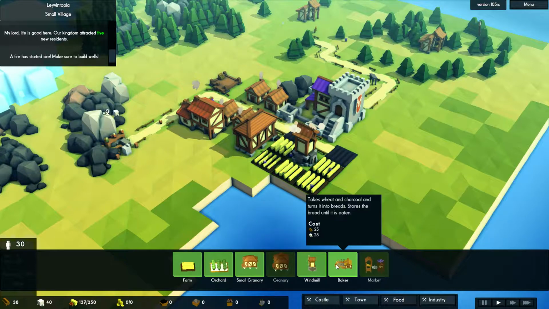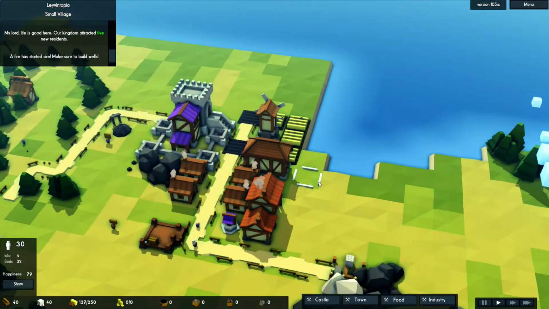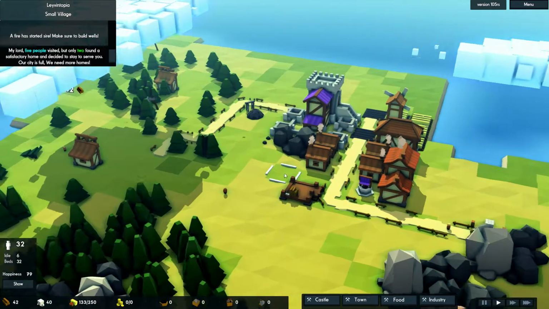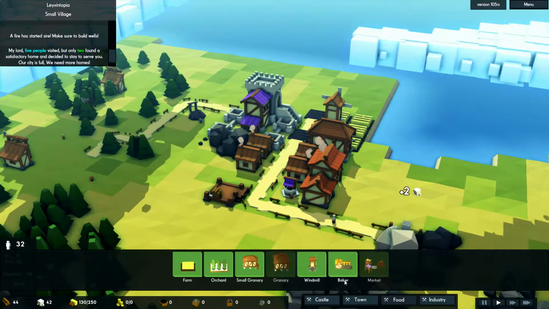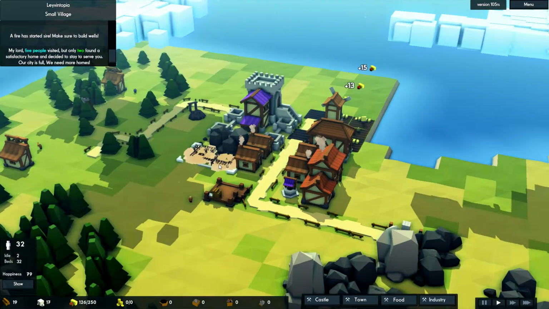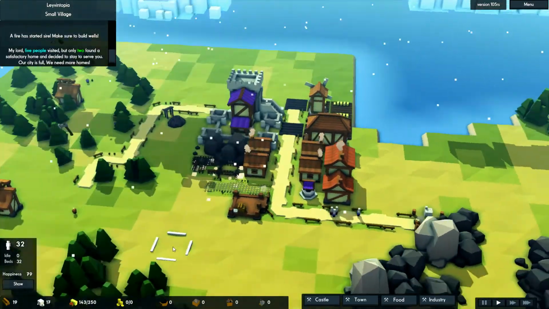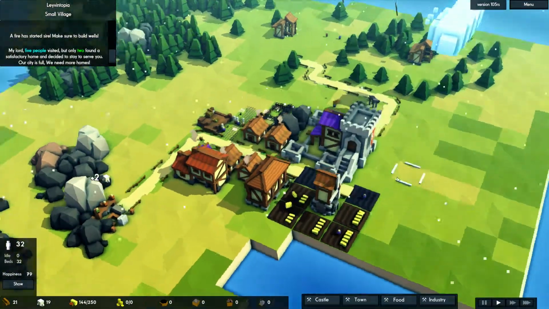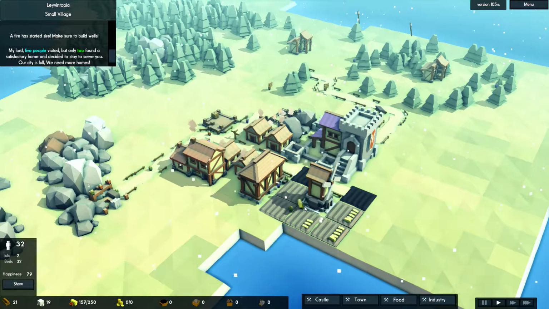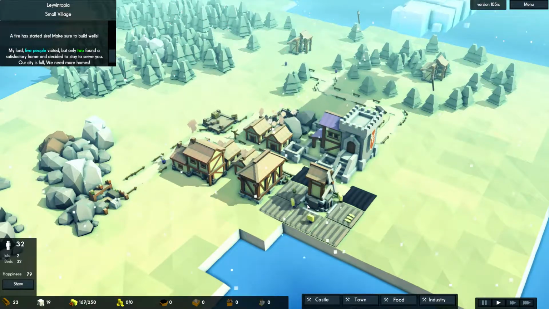Where's the baker? I could get a baker going. Yeah. And if I was to put him, say, there, and then, I mean, I don't really need to. Then I'll put a road like there. I'm really surprised that I haven't waterlogged these yet. On my last playthrough, my farms were waterlogged pretty much any time it rained.